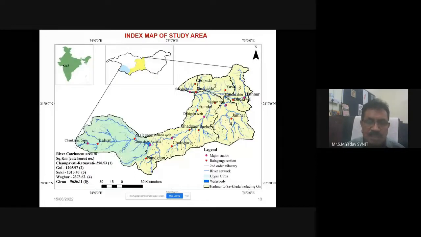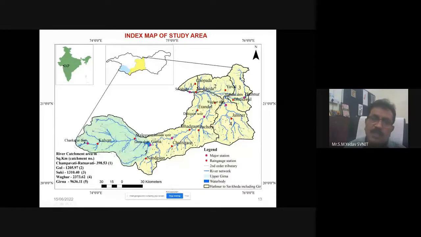So this is the study area, where you can see on the left-hand side it is written Kalwan. This is the site from which the Gir River originates. In the center, where it is written Girna, there is the Girna Dam. This Gir River further flows towards the Tapi River, and on the right-hand side there is Hatnur. The Hatnur Dam is on the Tapi River, and the Girna joins the Tapi River near Saukheda. So this entire region is considered the study area, which has major rain gauge stations and a river network, including one major dam, the Girna Dam.